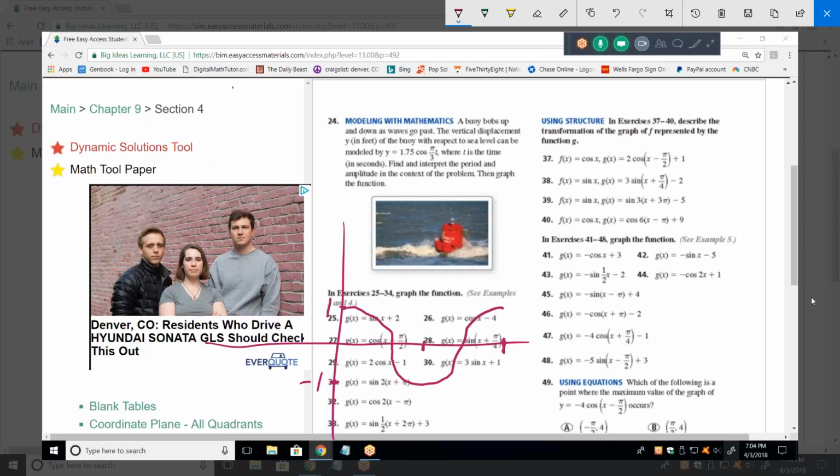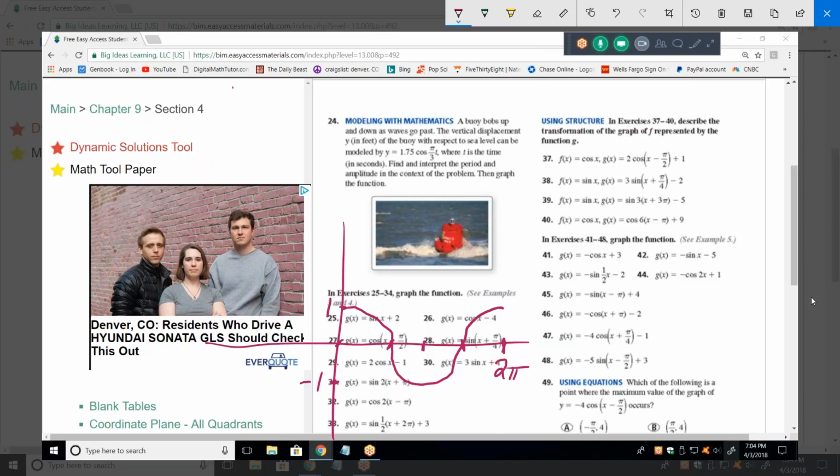In other words, there are 4 key points you want to label. Actually 5. It's called the 5 key points of any sinusoid function. What's the last one? In either degrees or radians. Have you gotten to radians yet? Must have, because they're giving them to you in radians. Pi over 2 is a radian measurement. Yeah, so far we've only done radians. Okay. So that's 2 pi.